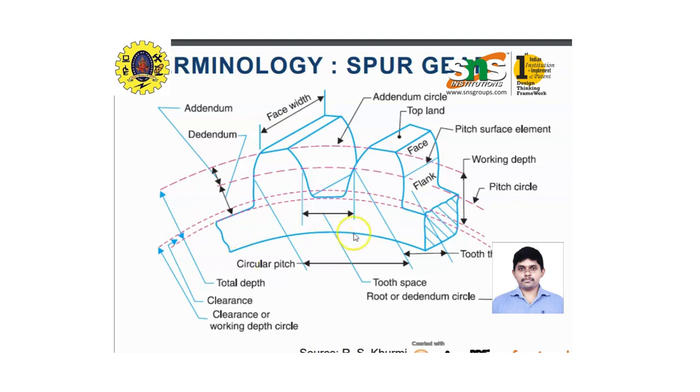Okay, so here this is the tooth thickness. Generally, if you are going to measure the size of the tooth, it is represented as the tooth thickness. With respect to this axis, we just need to represent the dimension. That axis line is named the pitch circle, and on one side of the tooth it is called the face, and the bottom side of the tooth is called the flank.